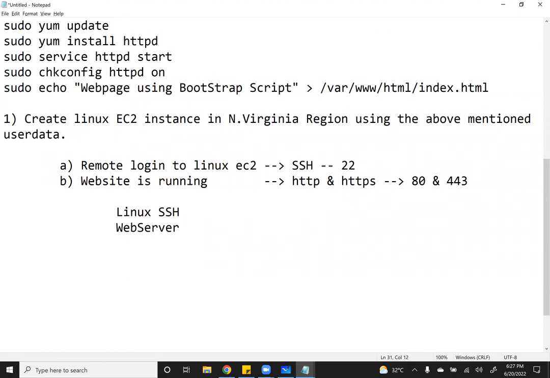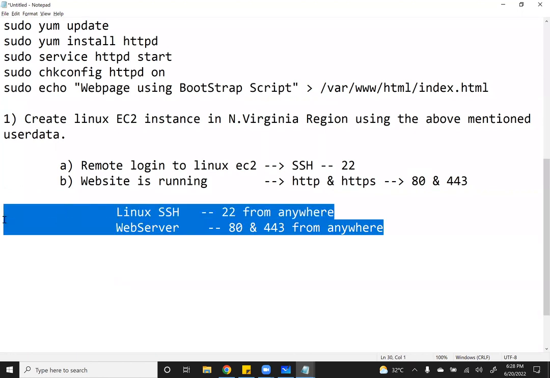In your account, you might have created them with different names, but we have to focus on what ports we have to open. 22 from anywhere, and here we open 80 and 443 from anywhere. So these two security groups will fulfill our requirements, right?